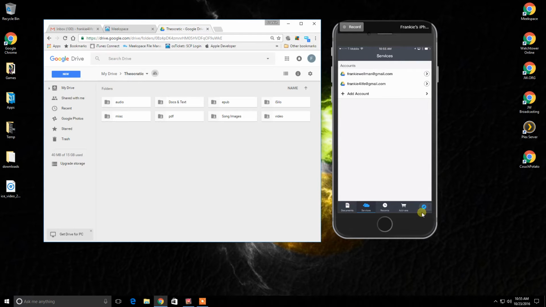You notice at the bottom there's services, and if you click on that services tab and you add your Google Drive account, so your Gmail account that's attached to your Google Drive account, and then you select that, so I'm going to select the new one that I added, which is this Frankie for Live.